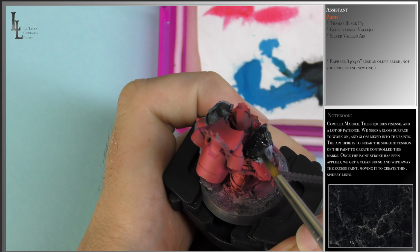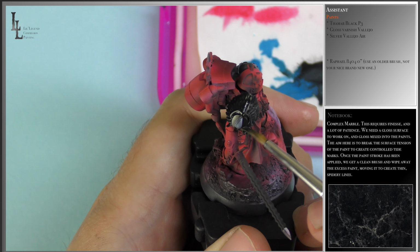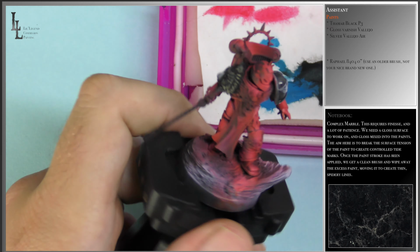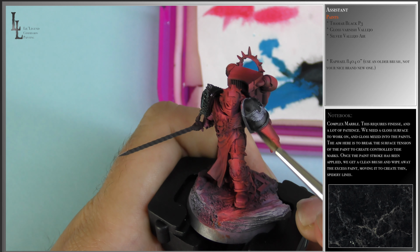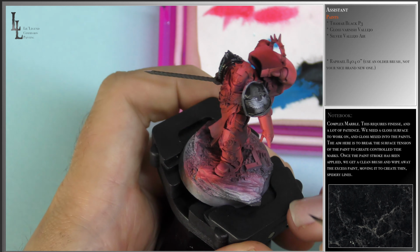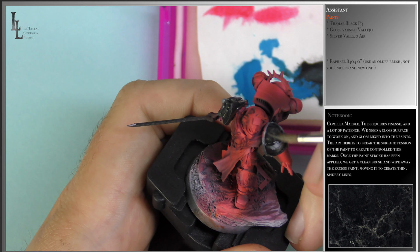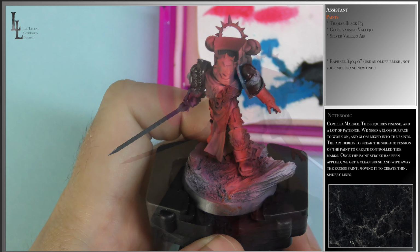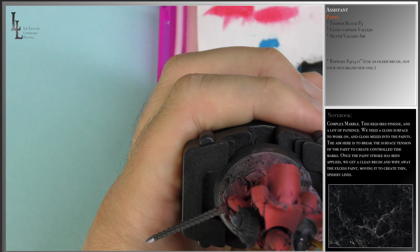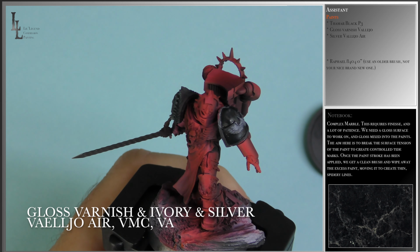So to begin the process, we need to add a very, very strong, consistent black tone on top of anything that we want to paint in the black marble effect. In this case, I'm using Thamar Black. Next up, I use Gloss Varnish from Vallejo Air. This is the polyurethane water soluble stuff, so it's not too aggressive, and we need to allow this to dry for around an hour or so.